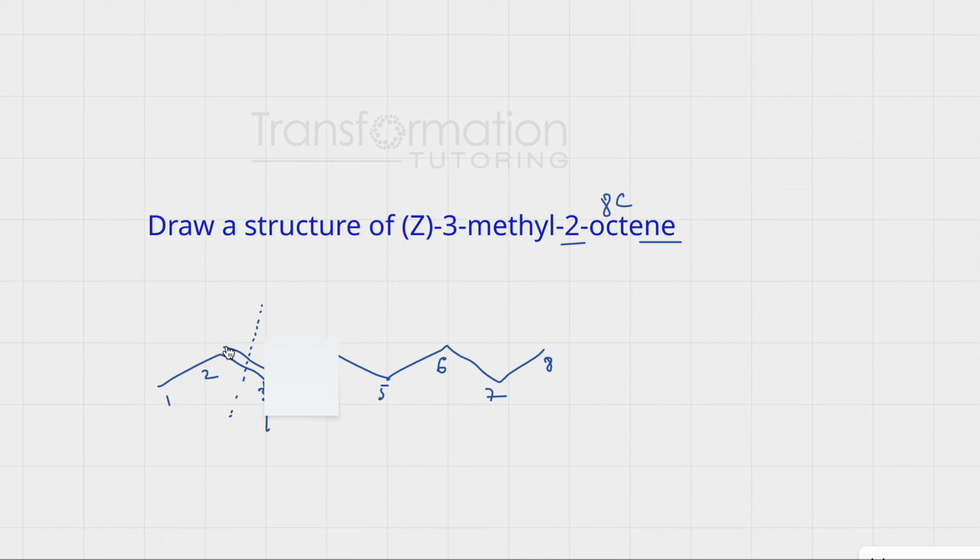On the left side, I ask, what 2 groups is the carbon attached to the double bond attached to? I can see that this carbon is attached to a methyl on this side, and that's it. Now, if you see only 3 bonds, that means the 4th bond is a hydrogen that was not shown. So I'm going to show a hydrogen here, and now I can compare.